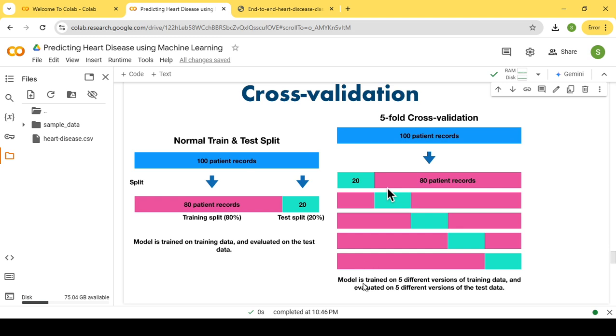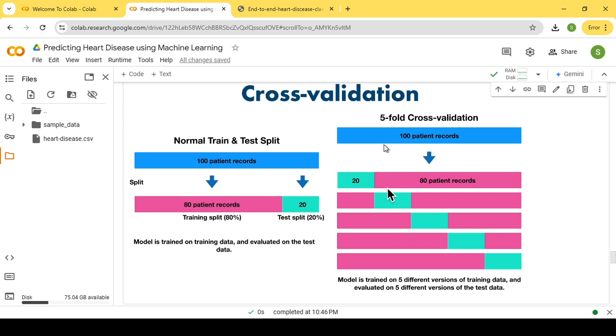As we mentioned, how it works is that it divides the data set into K subsets, which we call folds. In this case, you have 5 folds. And then it trains and tests the model multiple times using these folds. So the model learns on all of the data itself, compared here, where it learns only on the 80% and then tests on the 20%. With cross-validation, it learns on all of the data and also tests itself by going through all of the data as well.